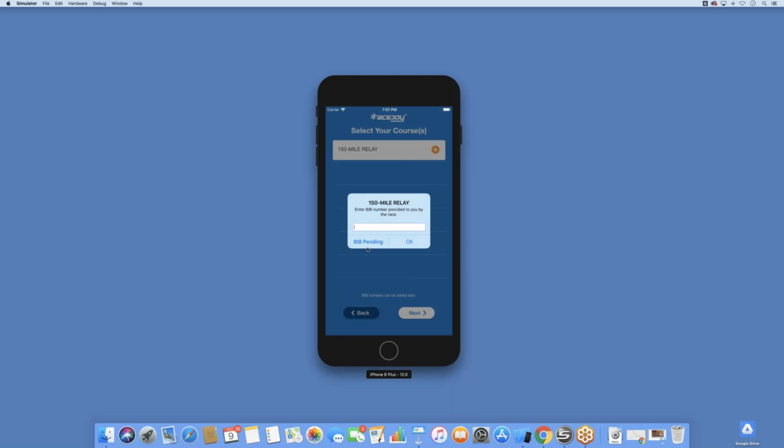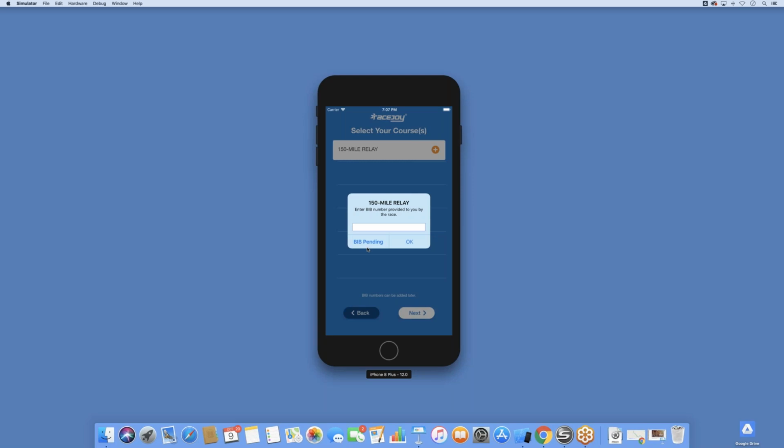And at this point, you can either enter a bib identifier or not. And again, remember what we're doing with RaceJoy is we're turning the phone into a tracking device. And so it's not tracking your bib tag, it's actually tracking your phone, and all the performance and all the progress alerts and everything are going to be based on that phone crossing different milestones along the course. So the bib is completely optional.